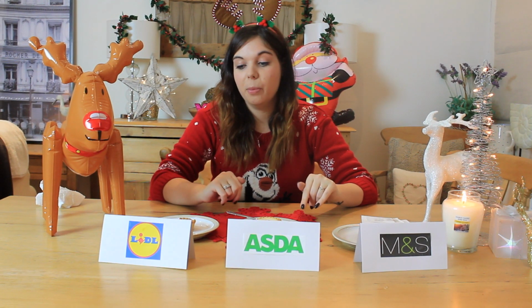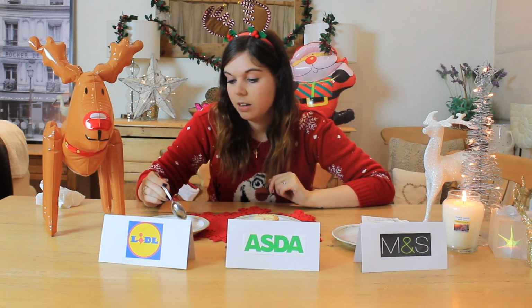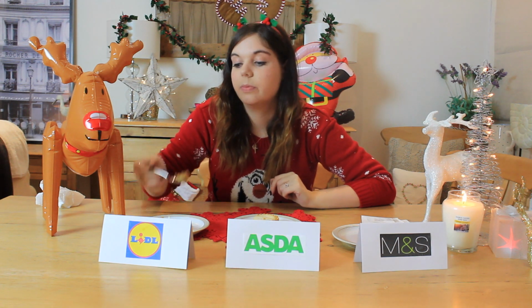I've had a little bit. Right, so I've got my mince pies. And out of all of them, the one which I'd say looks the prettiest is the middle one, because it's got a little star on there. I think that looks like the one which they've made the most effort on, whereas this one looks quite just, it's been splotted together. It doesn't look very nice to look at. So I'm now going to taste them and then I'm going to guess which one is which. I must say mince pies are my favourite part of Christmas.